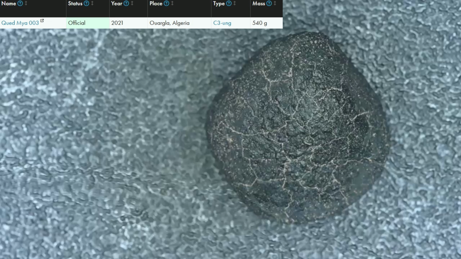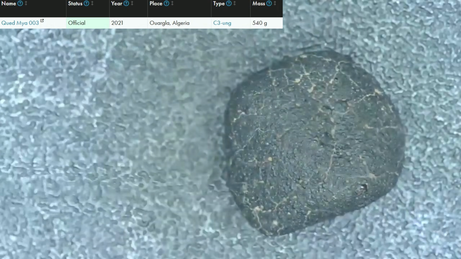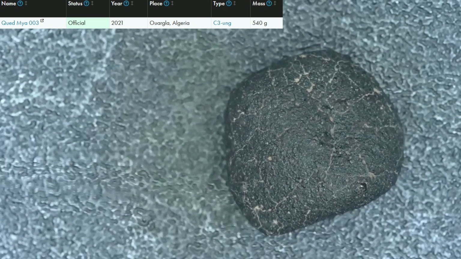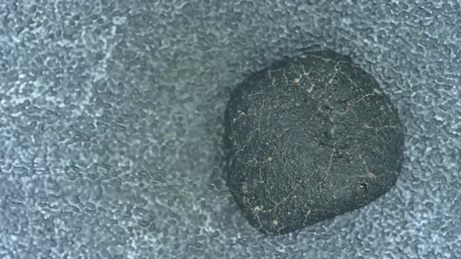You can see this one isn't ultra oriented, but you can see a bit of a rollover lip there and just beautiful fusion crust. Topher, that's a beautiful example of one. I'm glad you showed off that one, but I have one I'm going to show off. You can actually see inside of it.